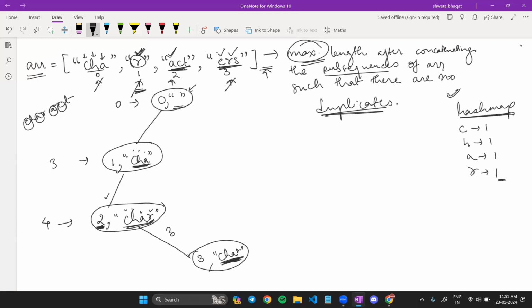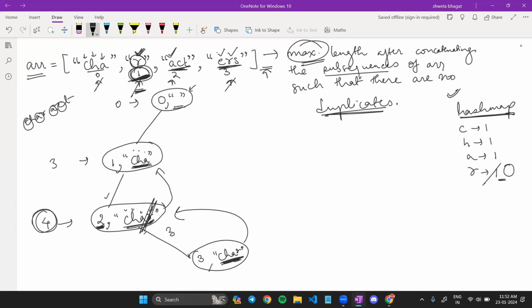So we have come to the 4th index and the 4th index doesn't exist. So what we'll do, we'll backtrack. While backtracking, first we will remove the element which we have taken. We have taken the element of the 1th index, right? You must have seen that this 1th index element we have taken. So we'll simply return from here, and while returning from this place, we'll remove this R. And after removing this R, we will also remove it from our hash map. So we'll turn its frequency to 0.